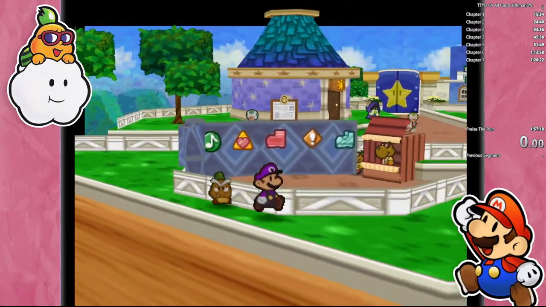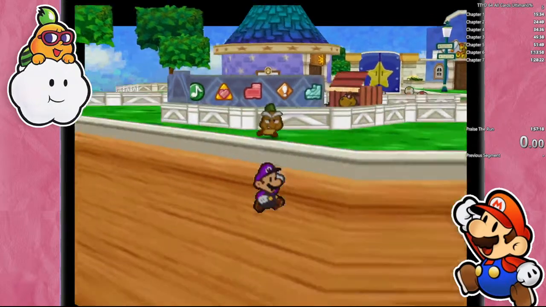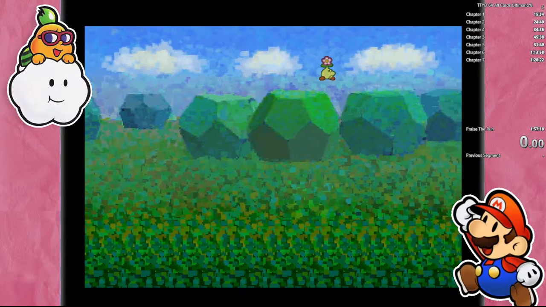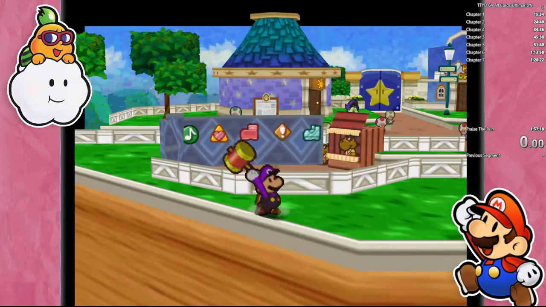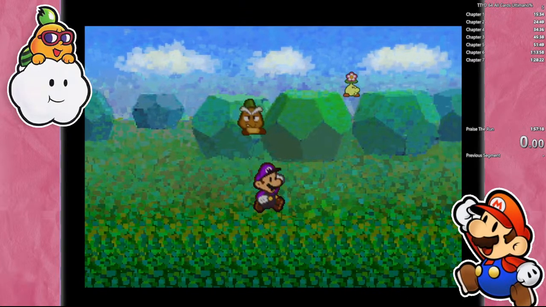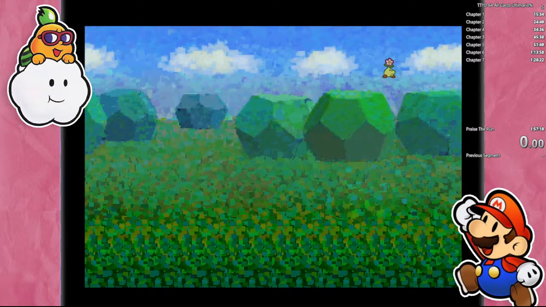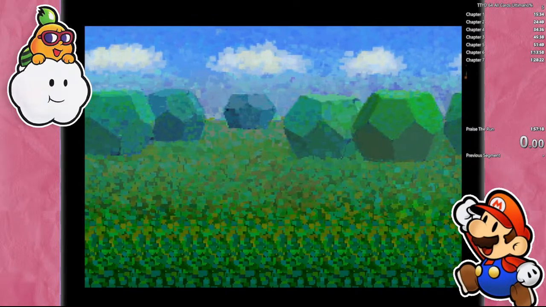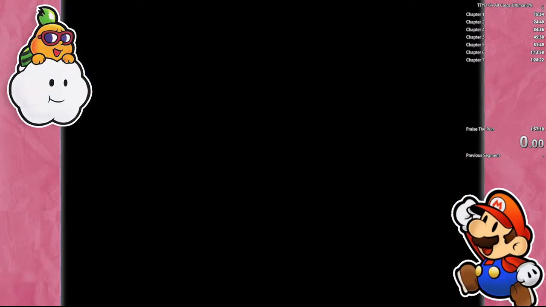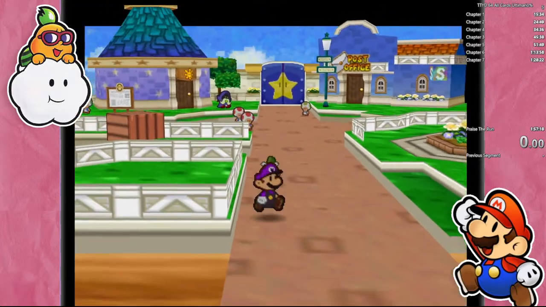And then you stand right here-ish, and you do a very, very difficult series of out-of-bounds falls. I didn't get the loading zone there. That's the loading zone. The thing is, I'm not gonna be able to do this well because I don't have... Yeah, I didn't get it. I don't have the notches on my controller like I would if I was playing on an N64.